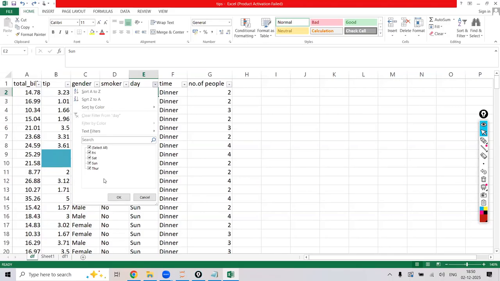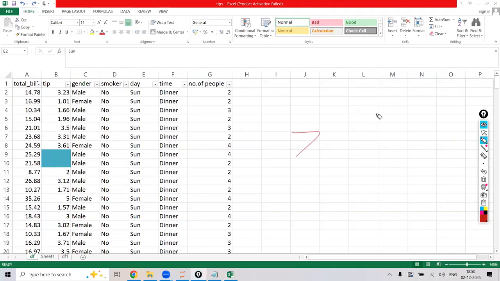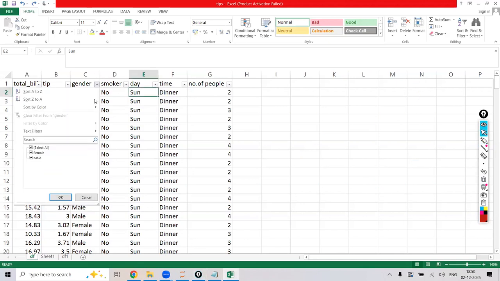Sir, mostly Saturday will be more. No, sir, that is your opinion. Is there any natural sequence? Natural sequence means this one is greater than that one, where you can apply a greater-than or less-than symbol. Or for example, in gender, male and female, 2 categories are there. Can you say that male is greater than female, or female is greater than male? No. So when there is no natural sequence between them, they are called nominal.